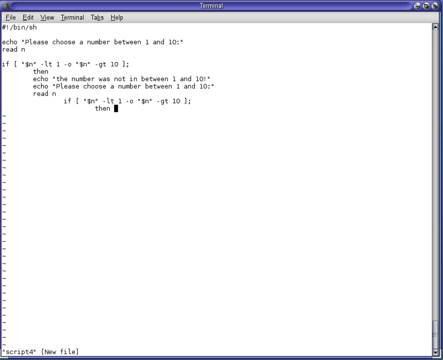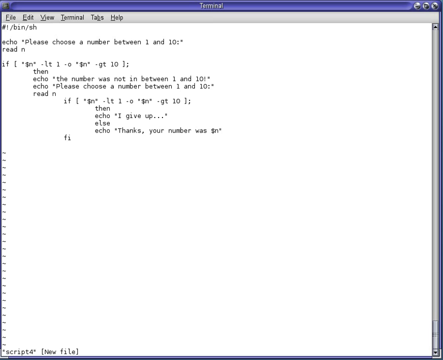So we're saying, if again they didn't type it correctly, for the second time, then you kind of lose your patience. You go, I give up, because the user just isn't listening to you. However, if they did type it right the second time, it's going to go to this else statement right below, and it's going to say, thanks, your number was, and we'll refer to that variable with the $n. Then we will close that particular script, that little nest there.